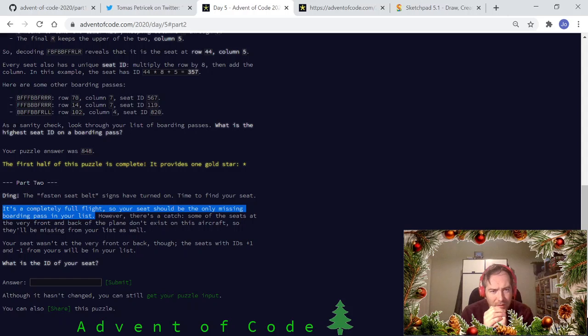What's the catch? That some of the seats at the very front and back of the plane don't exist on this aircraft, so they'll be missing from your list. Does this mean we have to find the minimum and the maximum in the list of seat IDs? I know, the seats with IDs +1 and -1 from yours will be in your list.